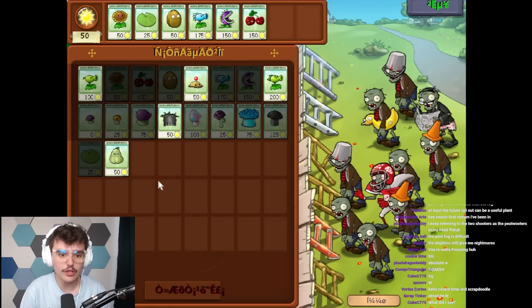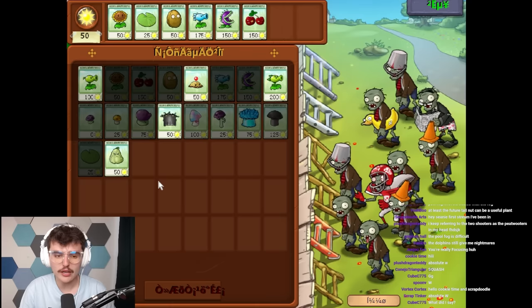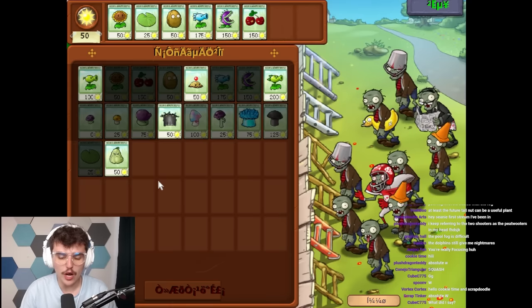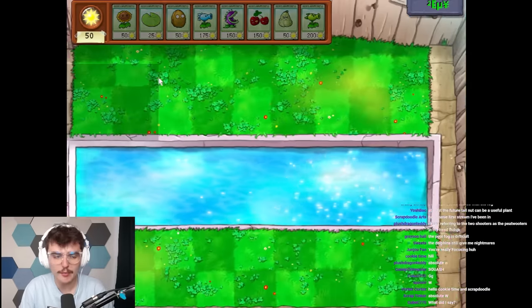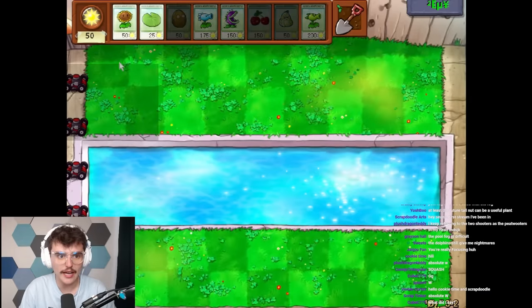Now, the last three are kind of a toss-up. Do you bring squash, potato, or repeater? I feel like you don't bring squash and potato. And I feel like squash is better than potato, even though it's not strictly better, just for the uses that I end up using it for.